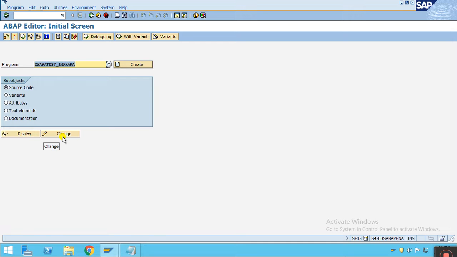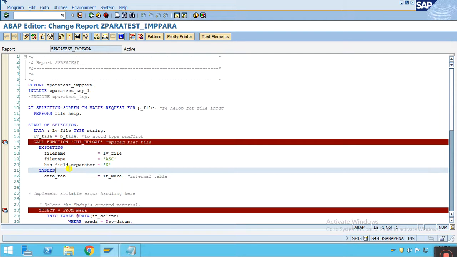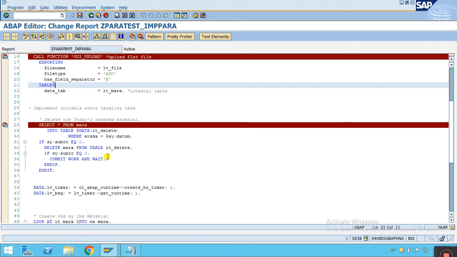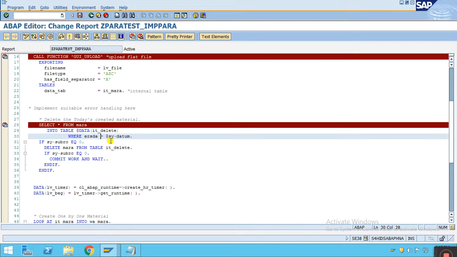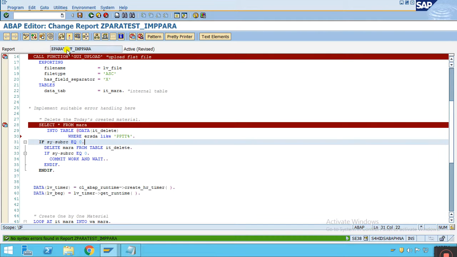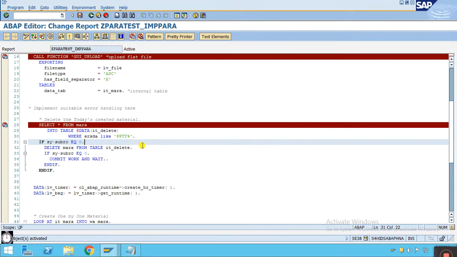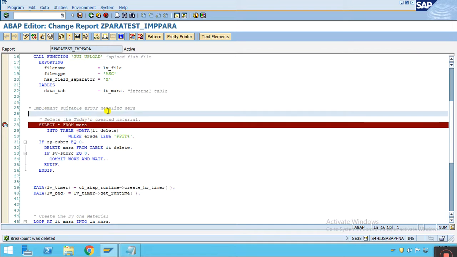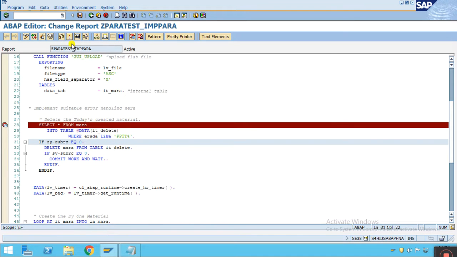Okay, and I will go into change mode, and I will give the like, then Ctrl+V, and we will use the percentage sign over here, right? Okay, check the syntax, it's fine. We will see, just activate this one.